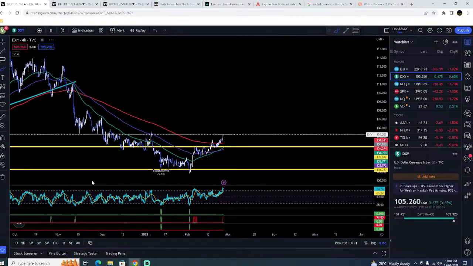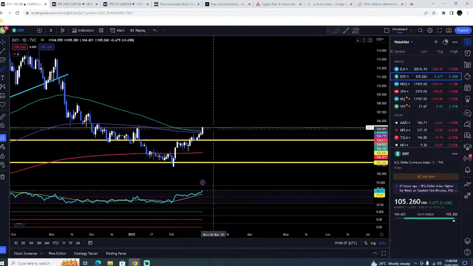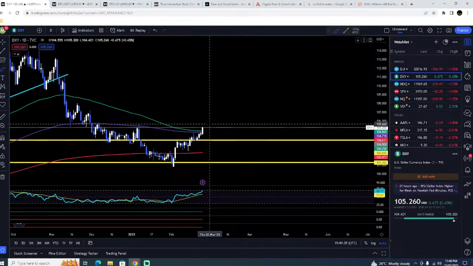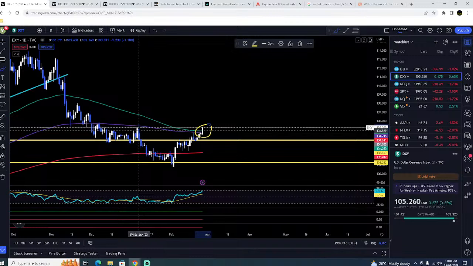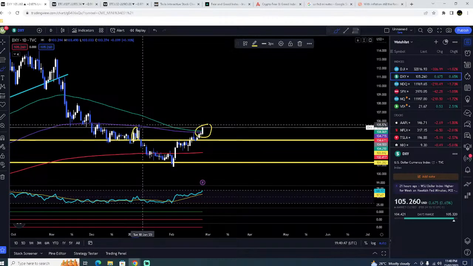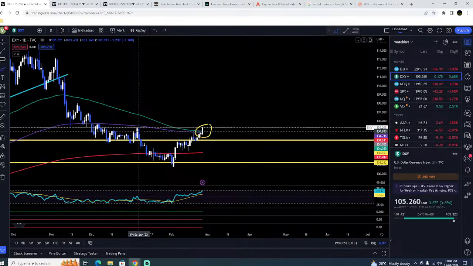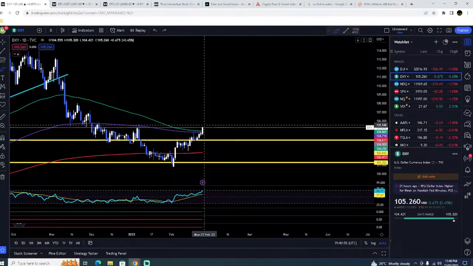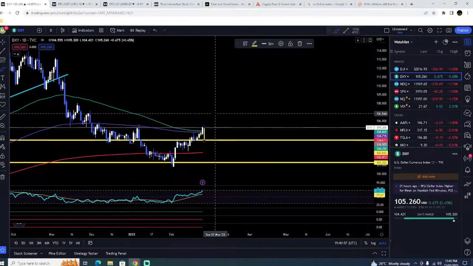Let's check the daily chart also, because if you zoom in, look at this candle, very strong upward candle. But good thing is we saw the same candle here also, and we got rejected from 105.5 roughly. The very next day we got rejected 105.5. So is it possible that the same thing will happen? Maybe we'll drop again.